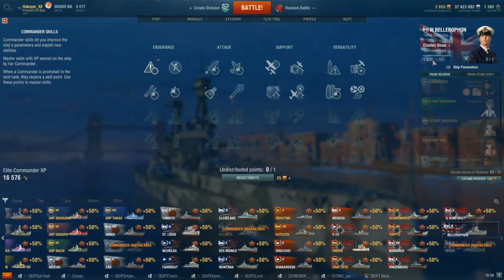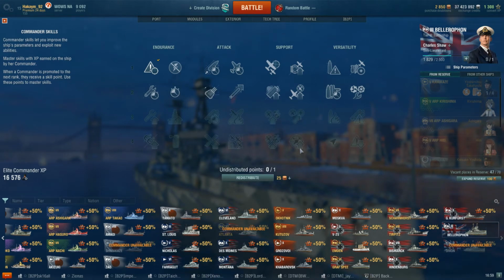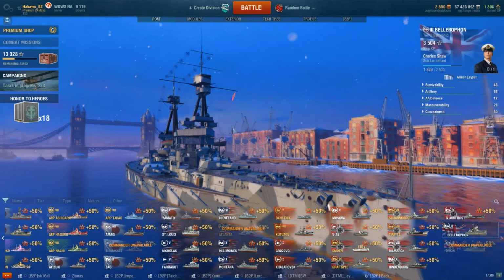As far as building on the captain, if you want to keep your Belle and just improve them, priority target is nice. I really do like that. Expert marksman is a must. Then possibly get superintendent just so you can have that additional heal. Concealment expert. Then I would probably do adrenaline rush. You could do demolition expert to increase the fire chance even more. Honestly, vigilance would be pretty good too. So it really comes down to what you want to get. Jack of all trades would be a good one to reduce the reload time of your repair. So overall, not too bad.